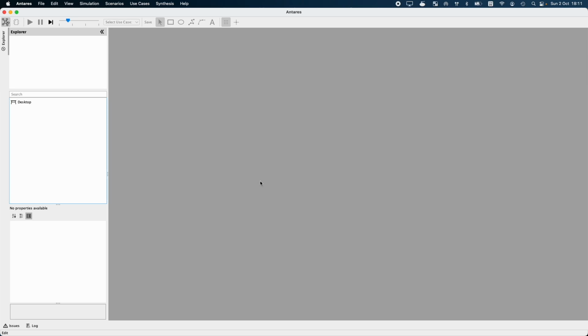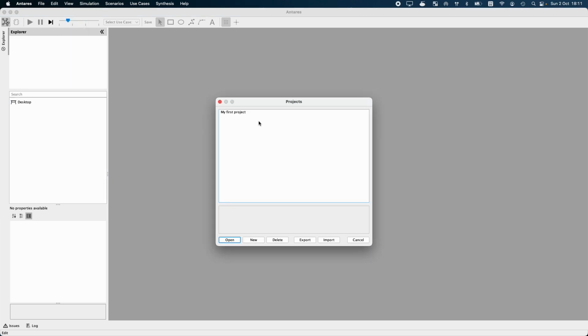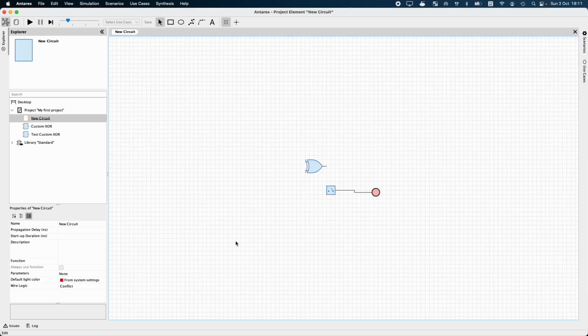In order to reopen it again, I go to File, Projects, and here I see a list of all my projects, which currently only contains my single first project. I can open it this way, and here we have it again.